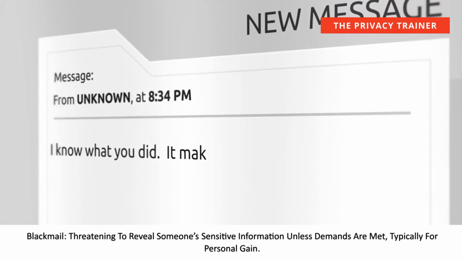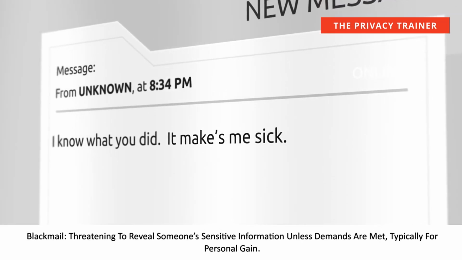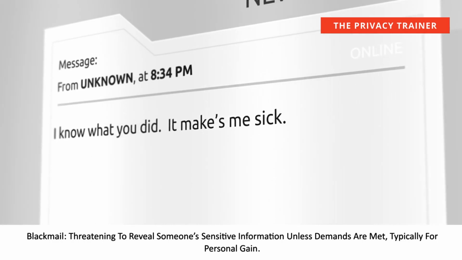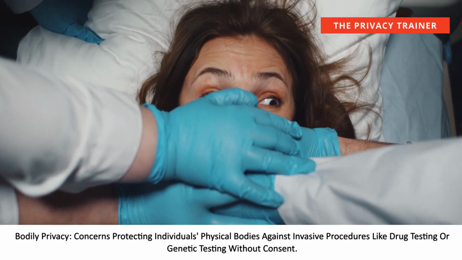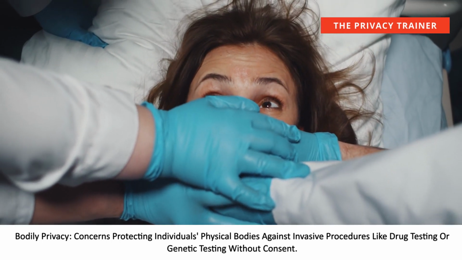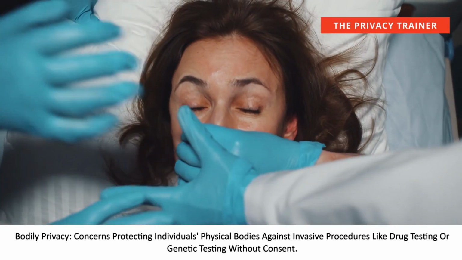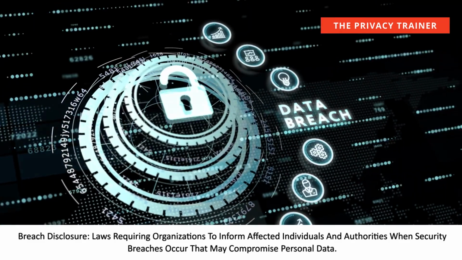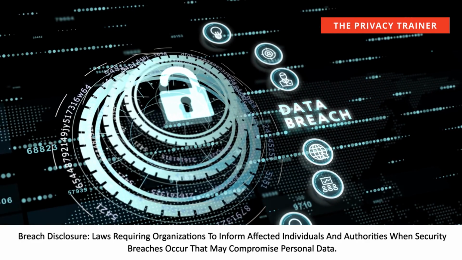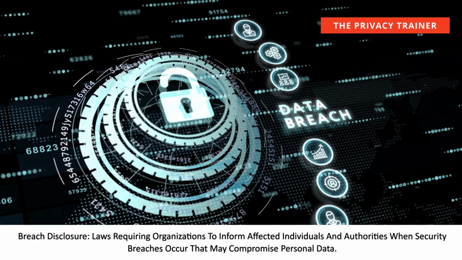Blackmail. Threatening to reveal someone's sensitive information unless demands are met, typically for personal gain. Bodily privacy. Concerns protecting individuals' physical bodies against invasive procedures like drug testing or genetic testing without consent. Breach disclosure. Laws requiring organizations to inform affected individuals and authorities when security breaches occur that may compromise personal data.